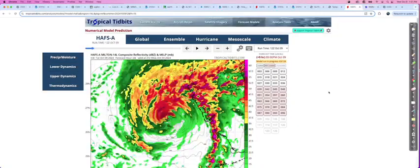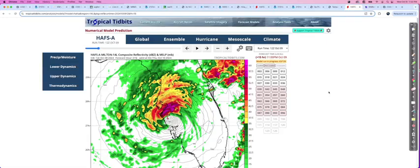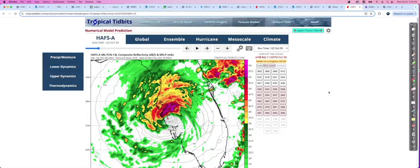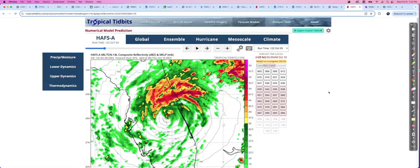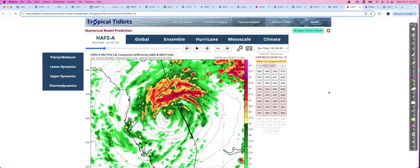And just looking at what the HAFS model shows for precipitation, that big band is moving across southwest Florida in the afternoon, moving across southeast Florida in the evening hours. But it's those steadier, heavier rains north of the core of Milton as it comes into that Sarasota area. You can see this is around 1 a.m., 4 a.m., 7 a.m. Heavy overnight rainfall, rain rates exceeding a couple inches an hour right along that I-4 corridor and just north. That's where those flooding rain risks are going to be.